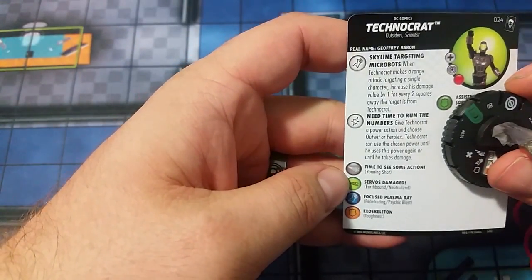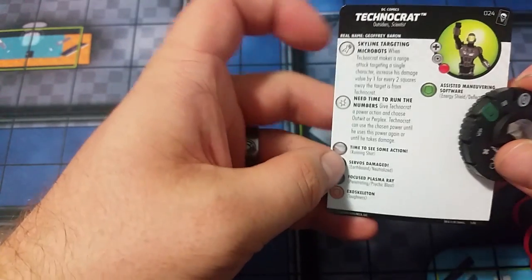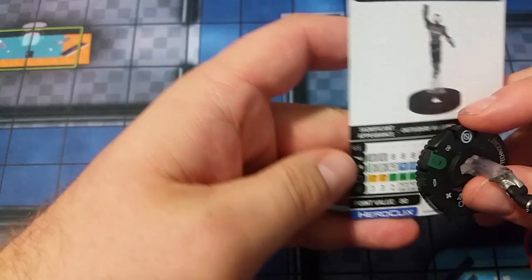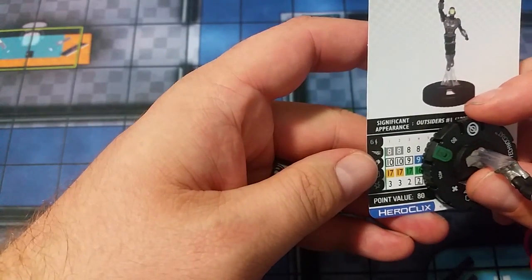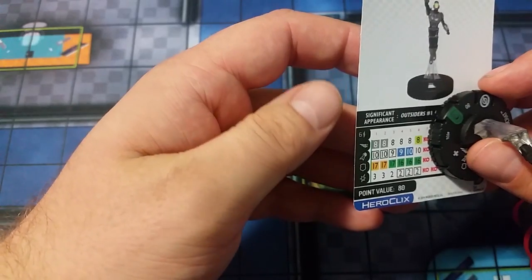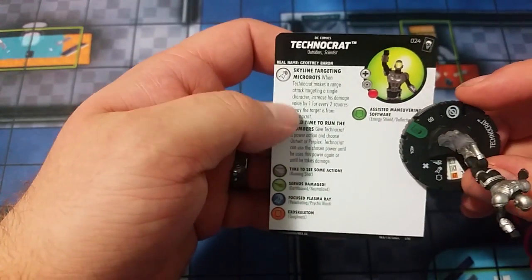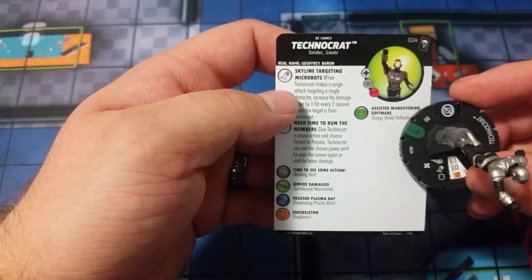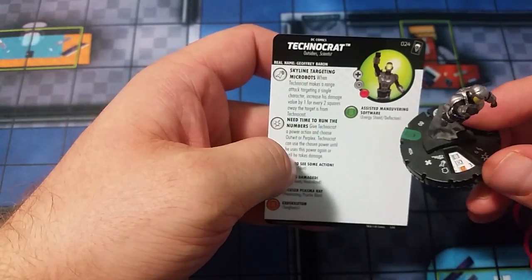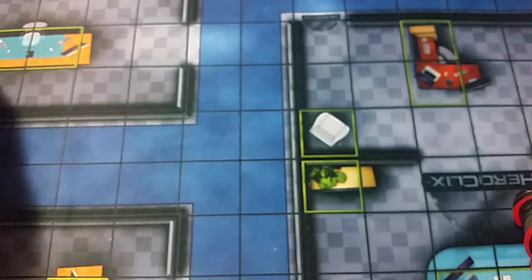And then that damage power gives him a power action to choose Outwit or Perplex. And then he can keep that power until he chooses his power again. So late in the dial, give him a power action, he now has Perplex. Unless you really need to change it, you keep it until you die. Yeah, I like this guy. I like him a lot. Scientist keyword and Outsiders. I'm going to make him work, and he's going to be worth the work for sure. Glass cannon, without a doubt.